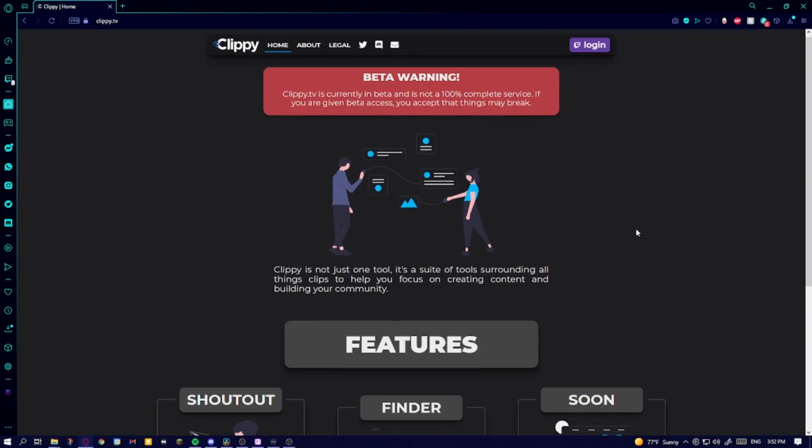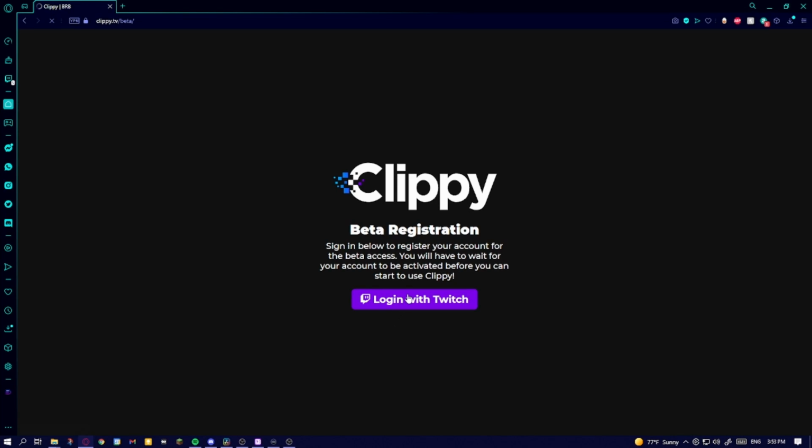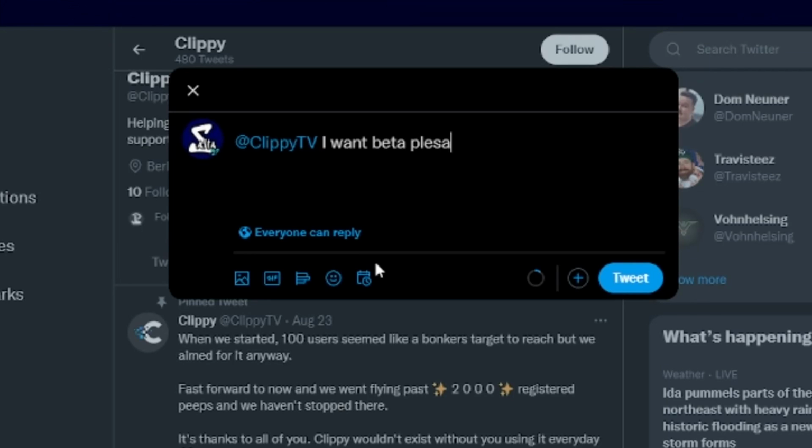Super cool. What I love about it is how easy it is to set up, but most importantly, how minimal it is. It's just a simple gray box with some unobtrusive text and the clip front and center. And like I said, adding it to your stream is super easy. First thing you need to do is get registered for the beta. To do that, just scroll down to the bottom and link your Twitch account. Click the Twitter or Discord logo and then let them know that you would like to participate in the beta.